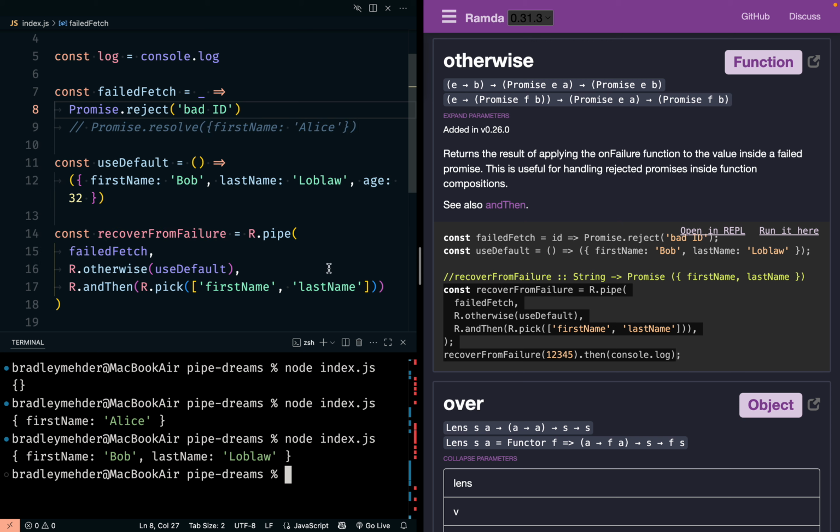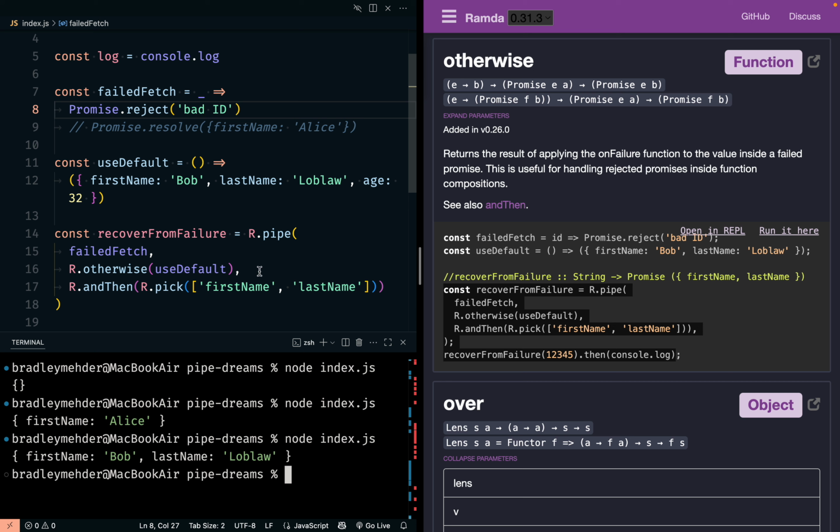So basically, this otherwise is not going to do anything if it receives a rejected promise. Oh, sorry, I'm wrong. If we resolve successfully, this won't do anything.